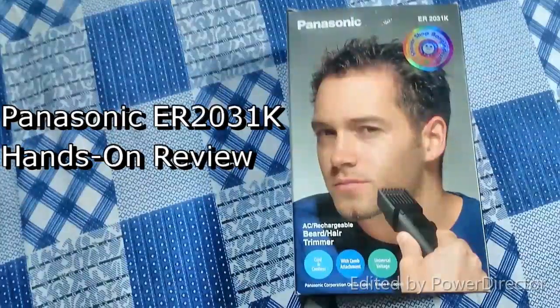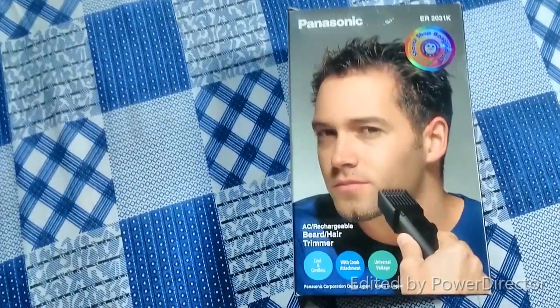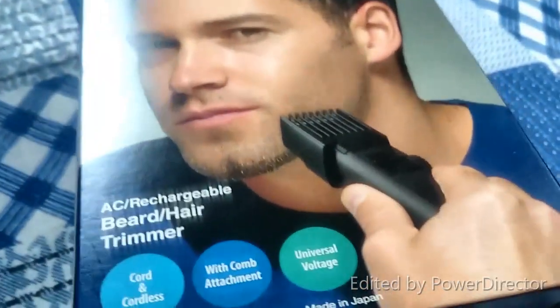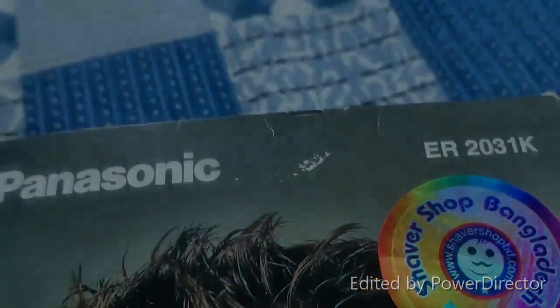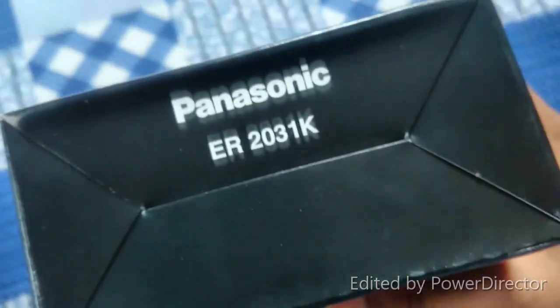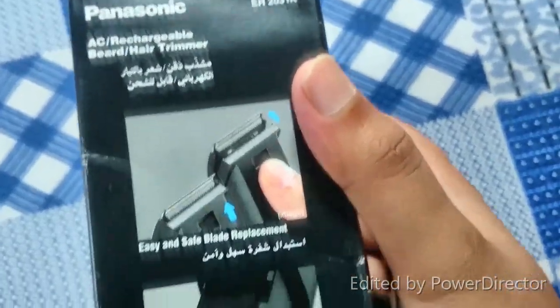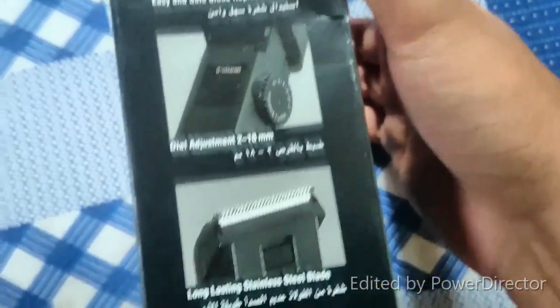This is our first review and we are going to review the Panasonic ER2031K trimmer. I got this from an online shop here in Bangladesh. You can get this on Amazon. In the box, some photographs are the tutorials. Now let's see what's inside the box of this package.